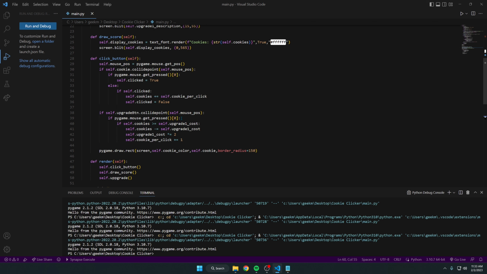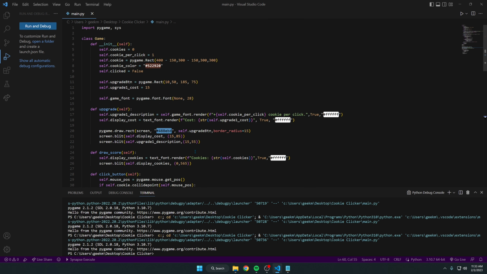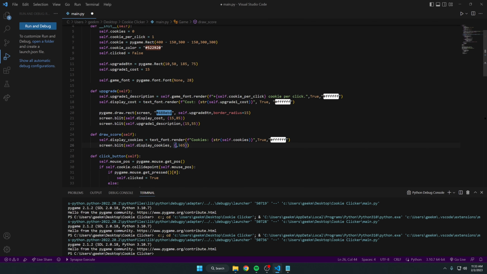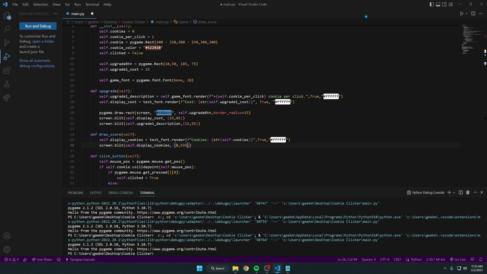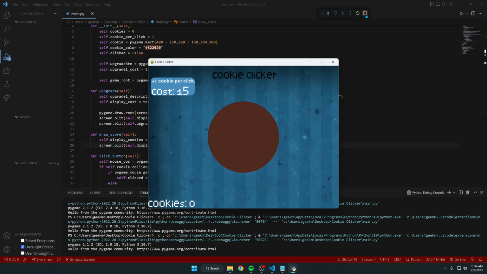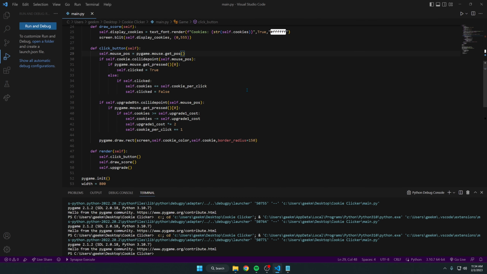Move the cookies up a little bit. We can draw the score slightly higher. Oh, that's the wrong one. Slightly higher. Slightly down. There we go. We have a cool font.